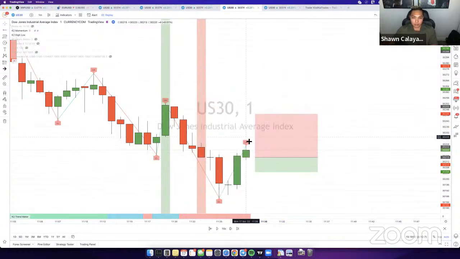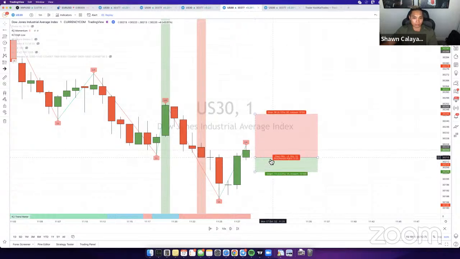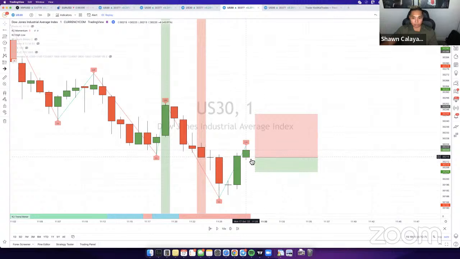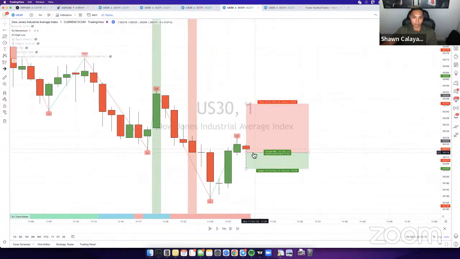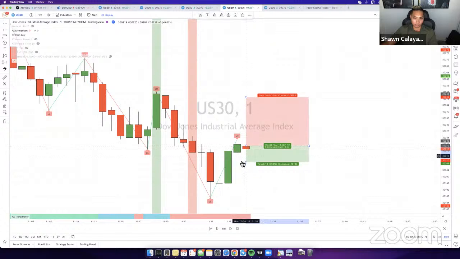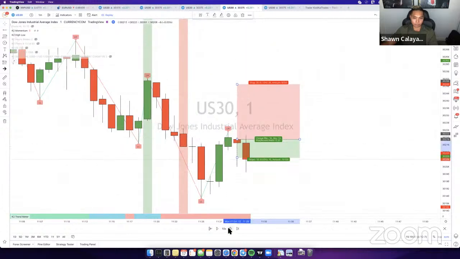So here's the thing, if you guys are not able to enter on time, which is completely fine, the market moves so fast, if you're not paying attention, you're going to miss the trade. But here's an example of how CT is making his entry. What I would do personally if I was entering this type of trade is I would probably wait for the candle to close and have a sell stop right here, right? So when price does come back down, like it does right here, it just automatically enters the trade and goes straight to your TP. The difference is you would enter at this point down here. If I was entering the trade, I'd be entering from up here, so it gives me a little more leeway, right? But it doesn't really make a difference.